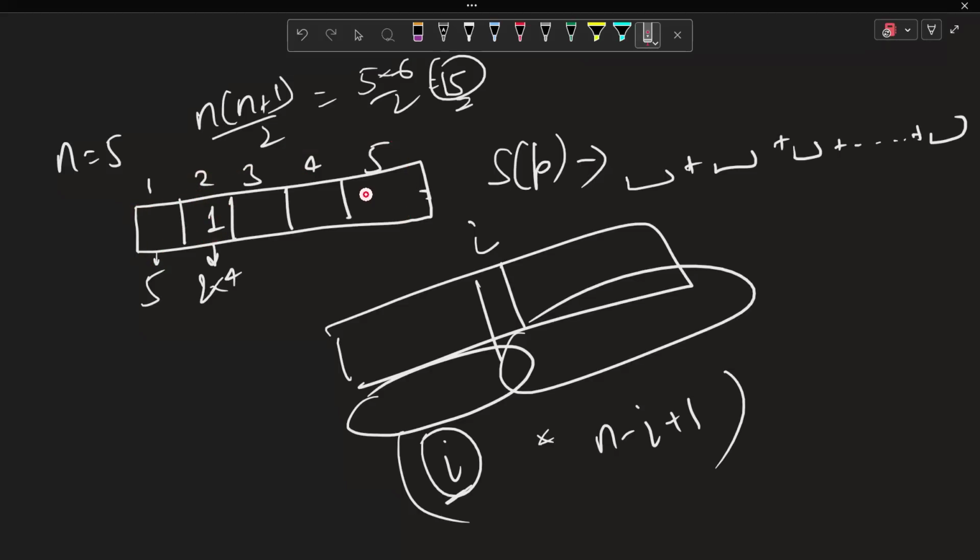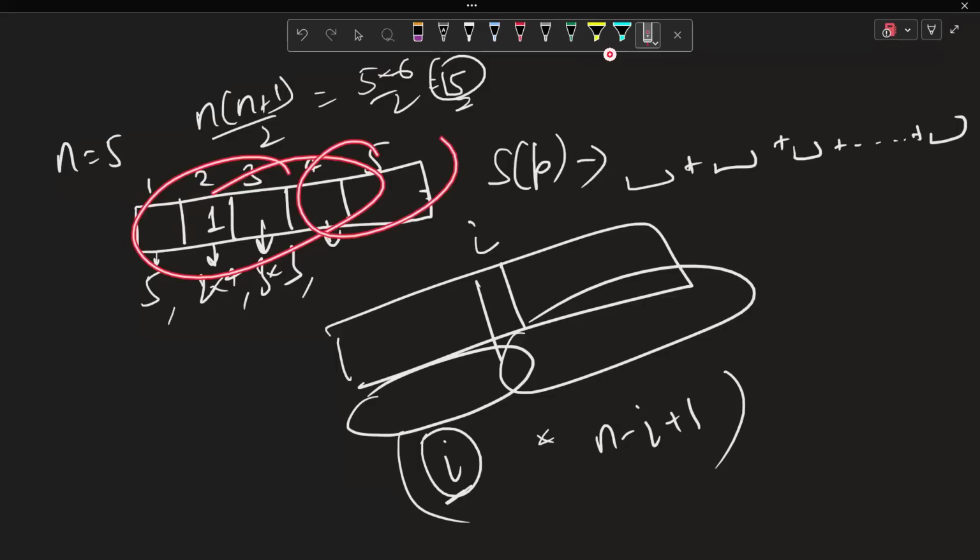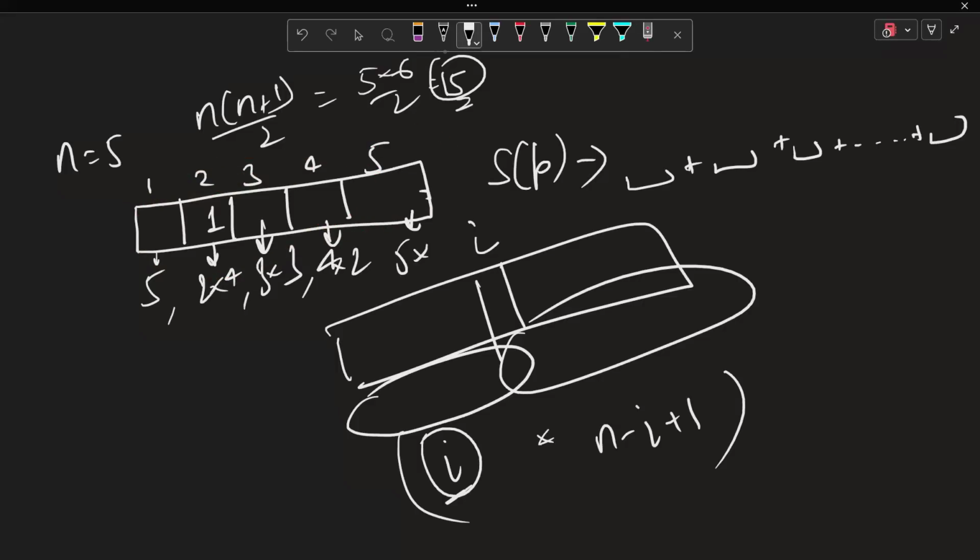In left we have two options, for R we have four options. For here, for L we have three options, for R we have three options again, so it would be 3 into 3. For this position, in L we have four options, in R we have two options. So 4 into 2 here, and here 5 into 1.